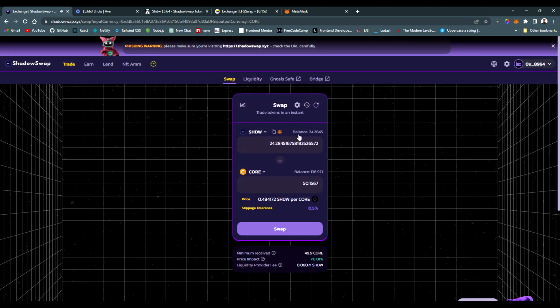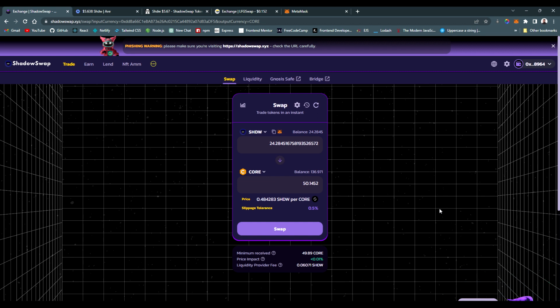The reason is that at the moment, Core price is relatively just sitting ducks. The price is not really moving. So swapping back to Core is still fine now. By the time Core price starts moving and the trading is really up out there and people are trading, I wouldn't want to swap to Core, because if I swap to Core and Core price is falling, I'll be losing as well. So I want to swap to a stable coin, USDT, just so my profit is secure. So if you swap to USDT, your profit will always be secure, right?